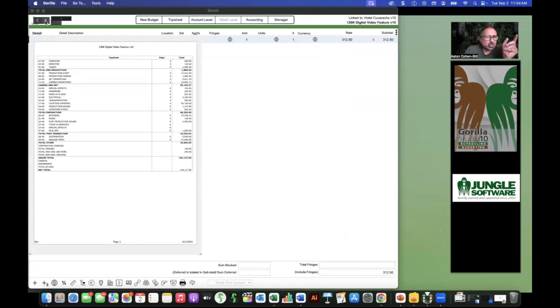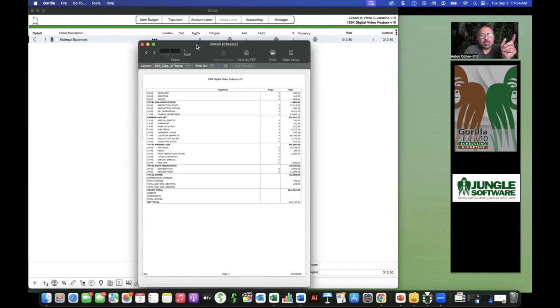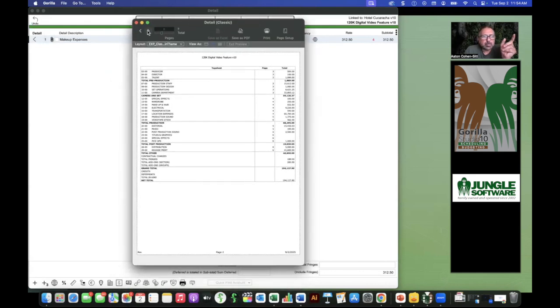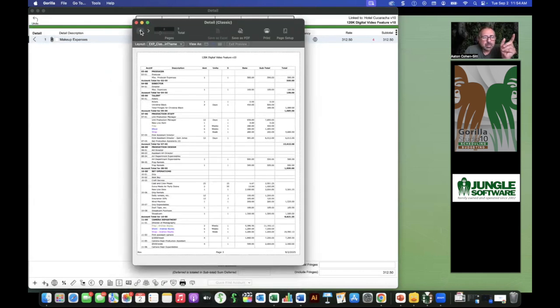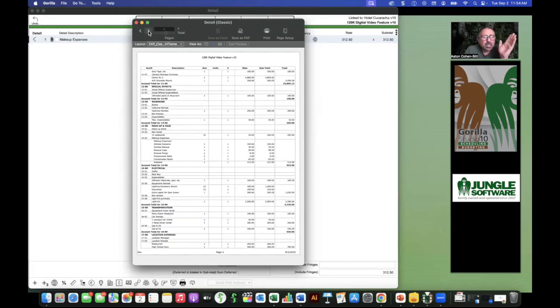But where does makeup? Oh, darn, I forgot what number it is. It's 14 or something. Let me see. Makeup is 14. Yeah, it's a little hard. Even I have a problem reading this right there. So a little hard to read, but you can see right there, 14 makeup. Check it out. All those Excel line items are here with a subtotal.